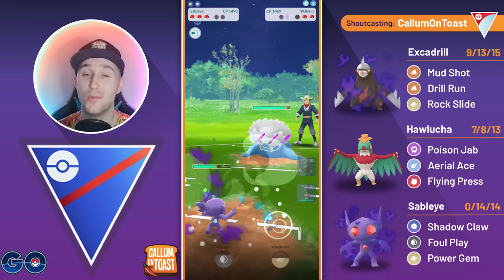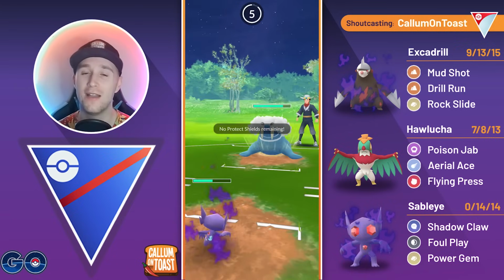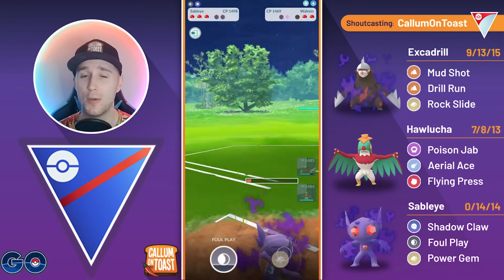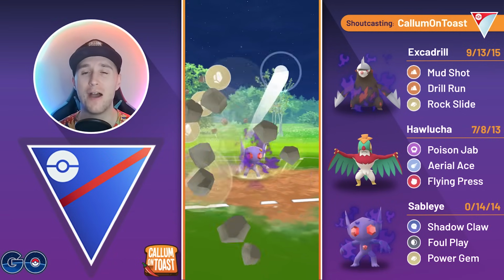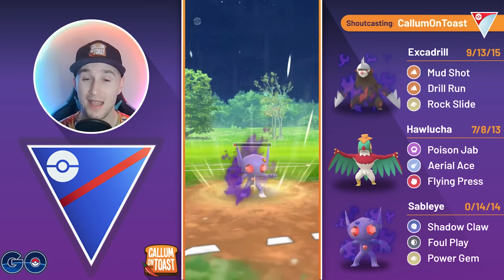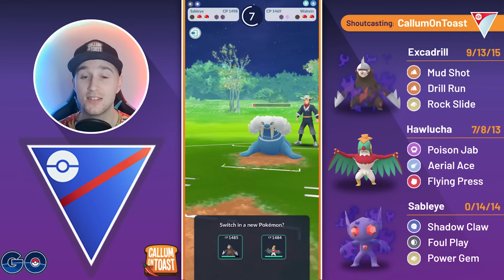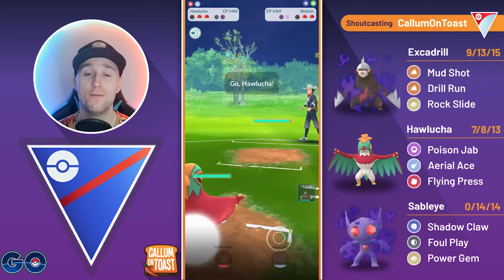They come in with a Walrein, which I've not seen for quite a while. It's still fairly decent though, so I'm not sure why people don't use it. They go for an Icicle Spear, which we do live, and we commit to the Power Gem. If they let this go through, it's going to do massive damage to the regular Walrein, sorry, and we should be able to farm them down with just one fast move from either Pokemon.